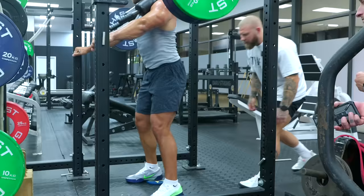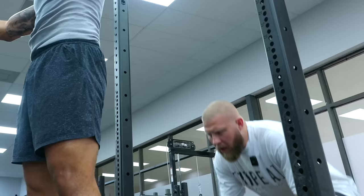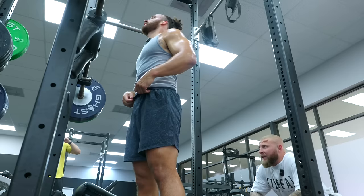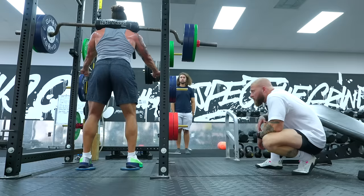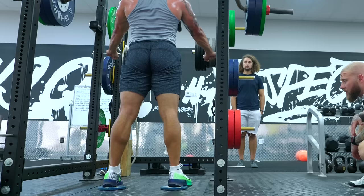Right there. Down, down, down, there, come on. There you go, do it again. I want you to put more pressure on the ball of the big toe on your right side, and then I want you to sit back into this hip here. Don't, pause, pause, go. That's it, do it again, just like that. Down, pause, go. Better, down, give me one more like that. Pause here, go. Good, rack it in.